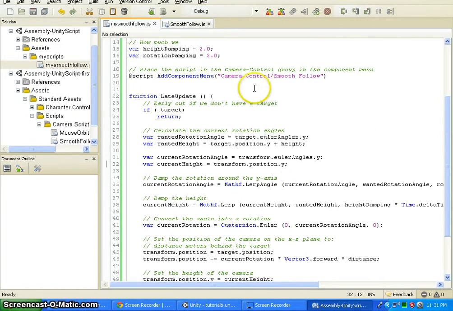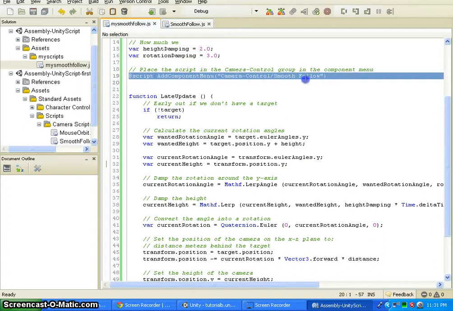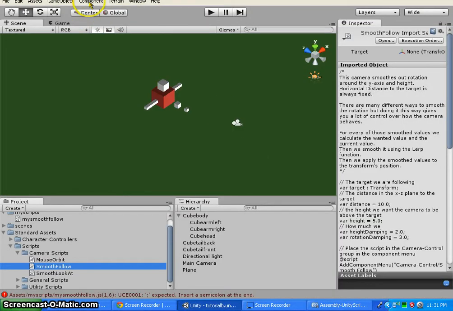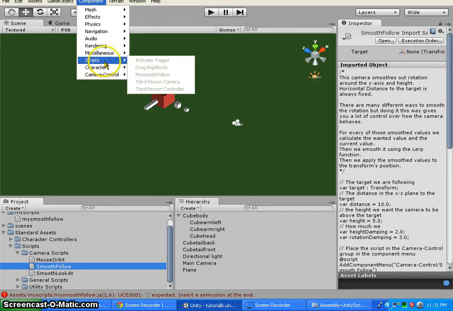So, this nice piece right here actually adds the script to the scripts menu up here, as we saw earlier with the regular smooth follow.